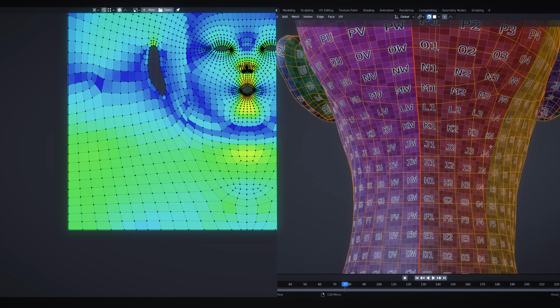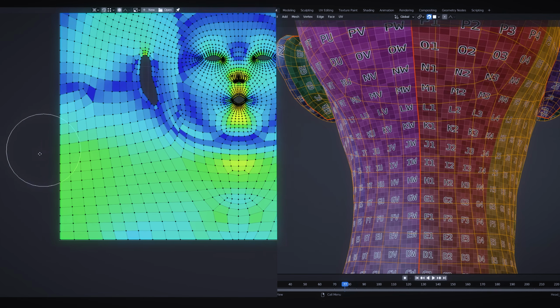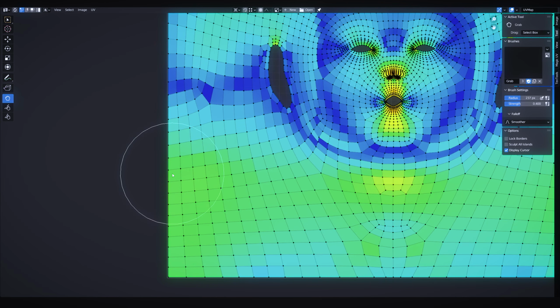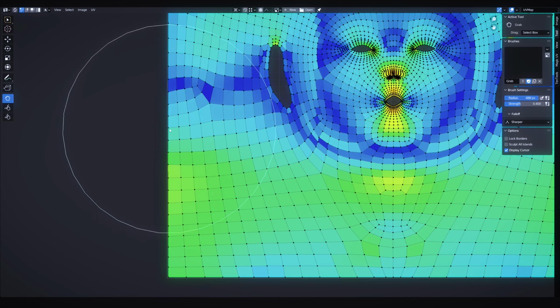I really want these to nicely follow the edge loops as much as possible. It's the back of the neck, it doesn't matter that much, but why not, right? We might as well try to do the best job that we can. So all of these edges that are traveling slightly diagonally down, I want to straighten them as much as possible. So let's take our grab brush, let's turn off lock borders, and take these and perhaps move them up. You can see my falloff right now probably isn't great on the grab brush. I want a sharper profile, which will move these vertices in a way that's a little bit more interesting. As I move these up, you can see it's doing a better job at straightening out the edges.